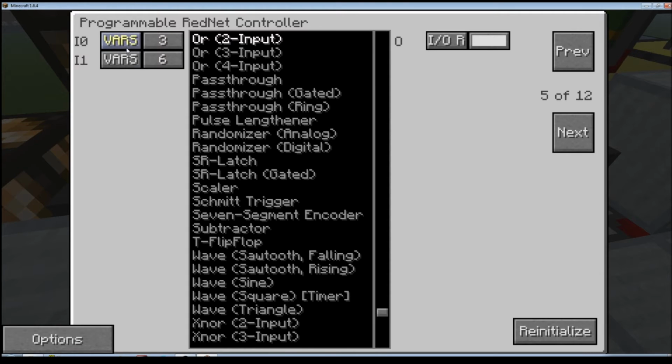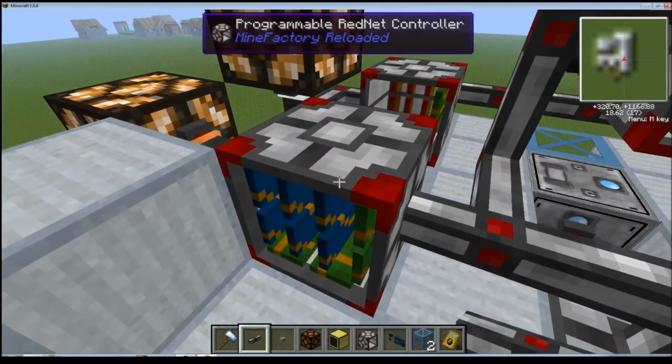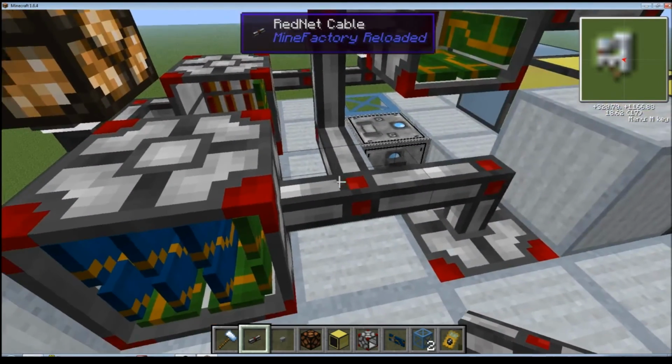And what variable 3 and variable 6 do, which is the setting for the 10 movement, is they just output a signal when they're active. When either of them is active, it's an OR gate, it sends out a signal to the right in white. Now this is a total of 30 ticks for each cycle, 15 ticks on, 15 ticks off on the timer.